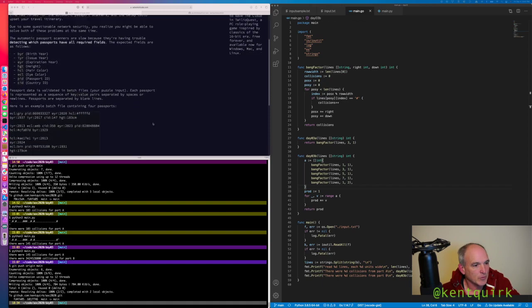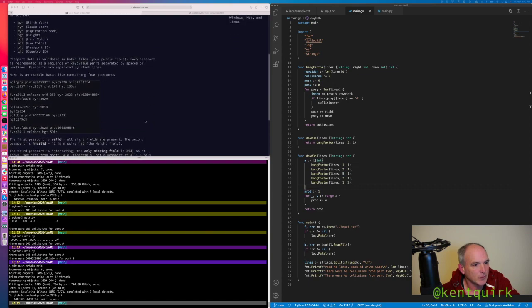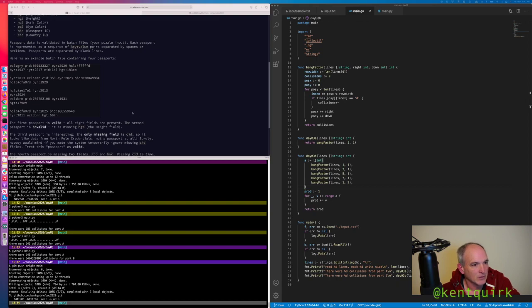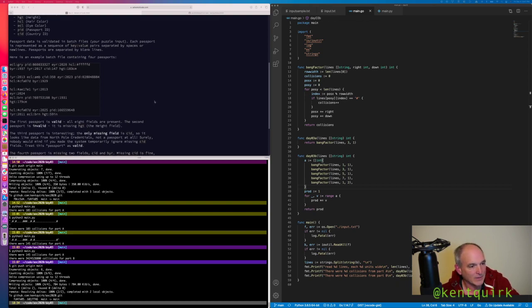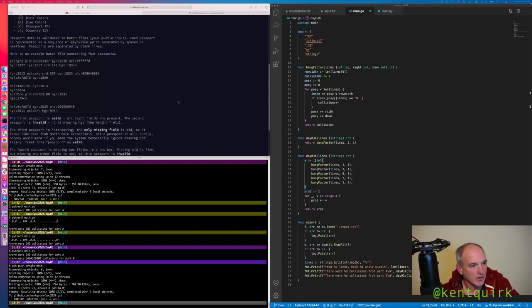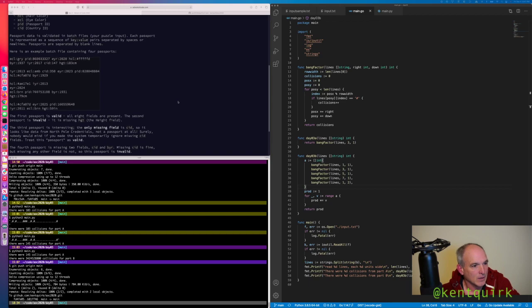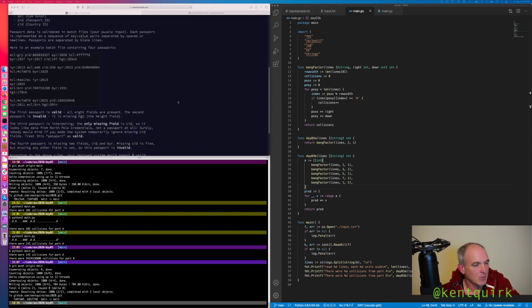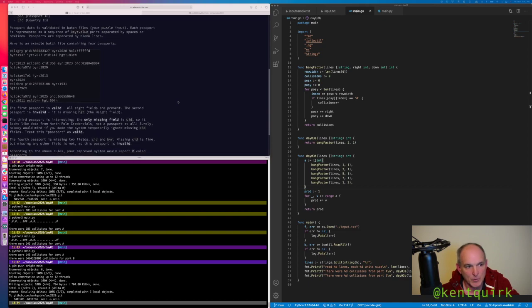Each passport is represented as a sequence of key-value pairs separated by spaces or new lines. Passports are separated by blank lines. So step 1, this is a parser problem. We have to collect these things and store them. Here's an example batch file containing 4 passports. We have a series of lines that may want to be concatenated together, but they're separated by a blank line.